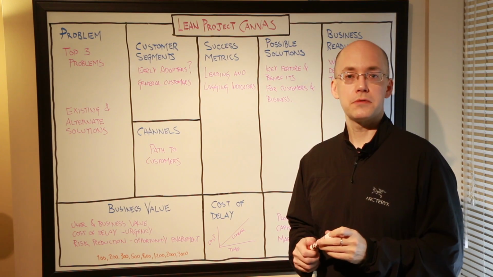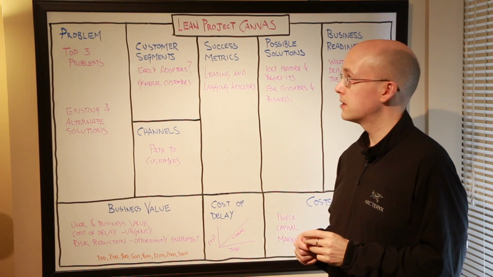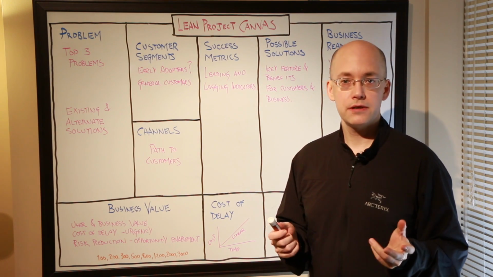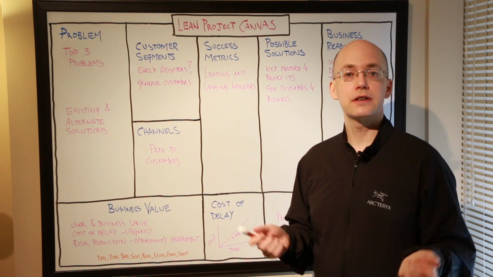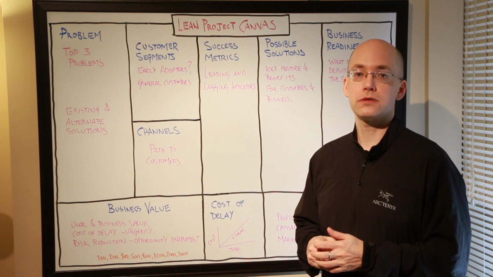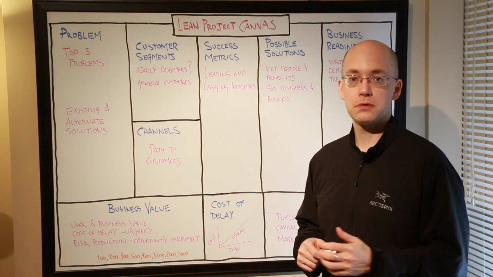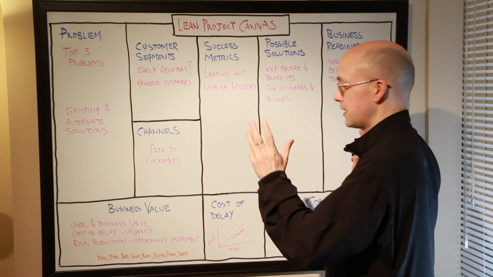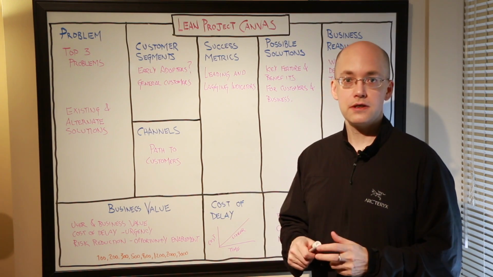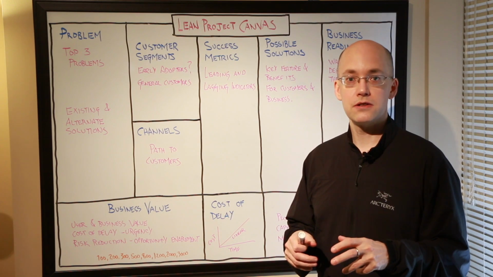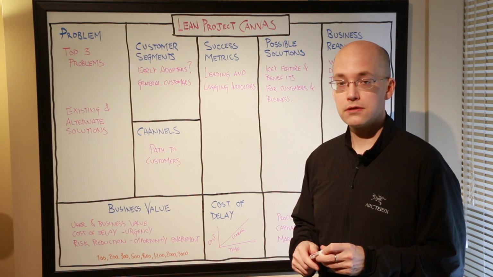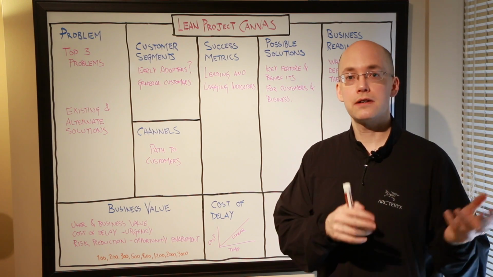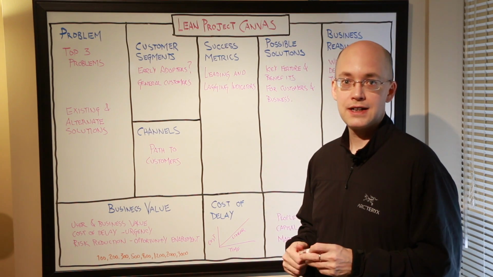Hello everyone and welcome to a new video. In this video I want to look at the Lean Project Canvas, which is a way of putting together a lightweight business proposal and then comparing these business proposals against each other. This way we have a format that's very easy to put your information into. It doesn't take long to create these, and then you have a method of comparing these business proposals against each other.